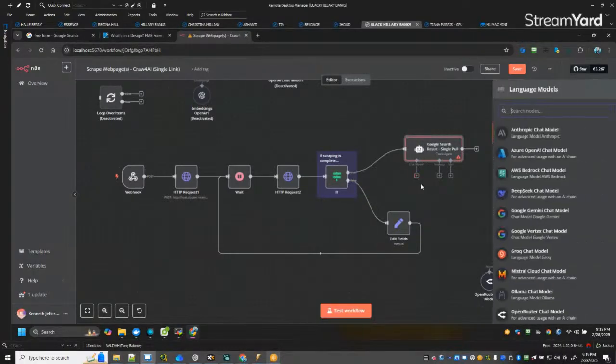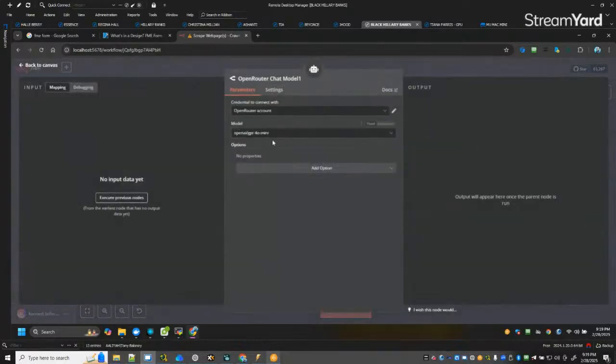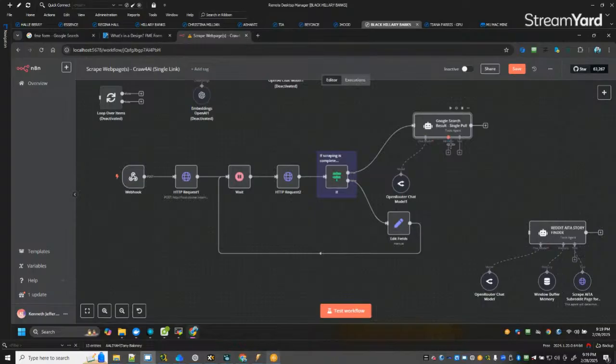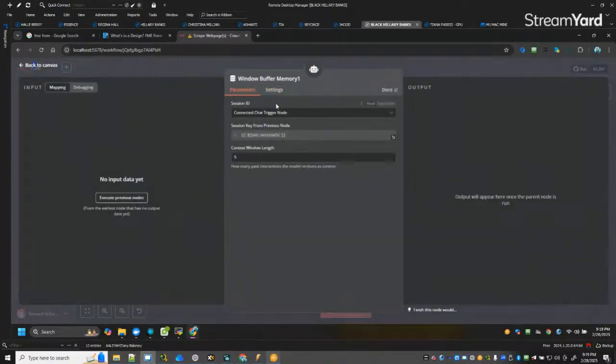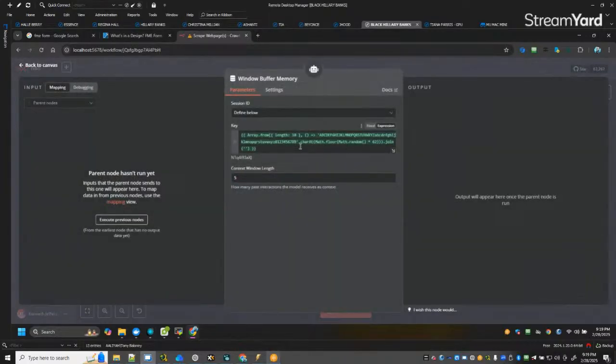So again, we're gonna need the OpenRouter. You see how expensive this can get just with API calls. We'll put you here. Let's put you on up here, actually. Memory, same thing. Trigger node, but we're going to use the exact same JavaScript as before.